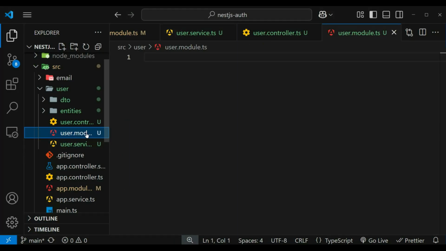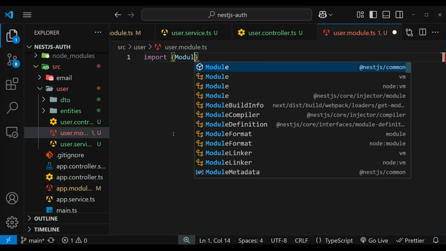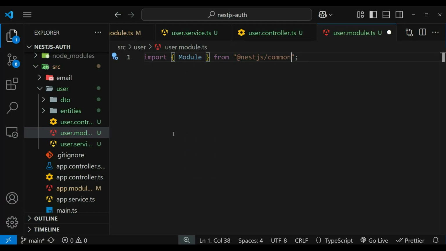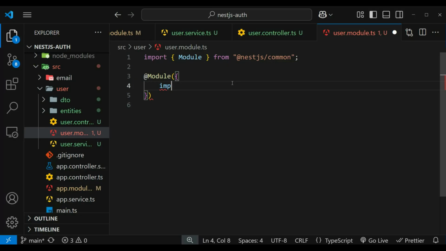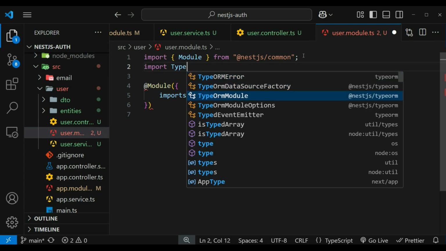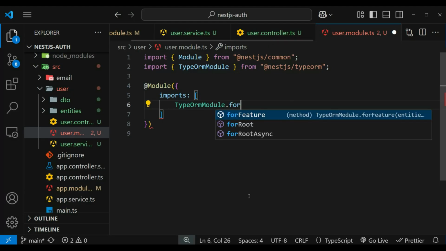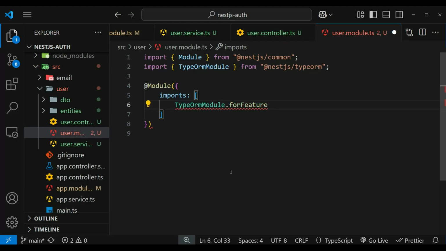Now let's complete the module part. First, let's import the module decorator. Inside the module, we need to import our user entity.